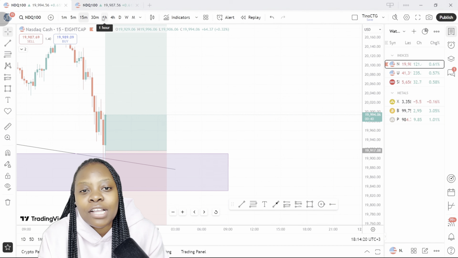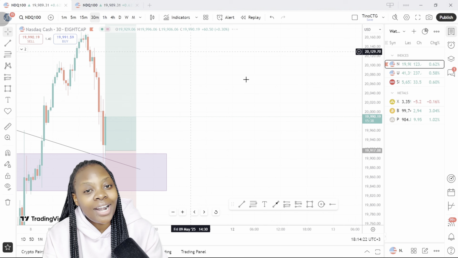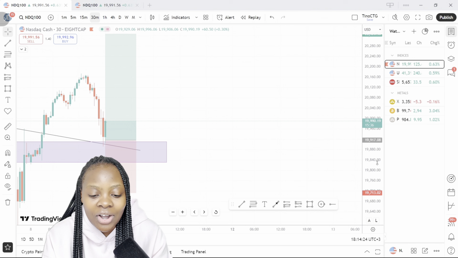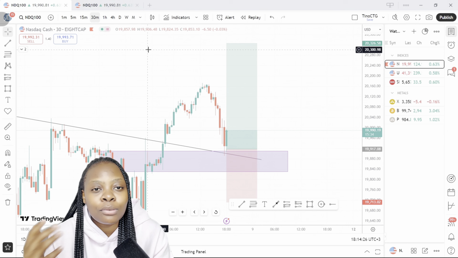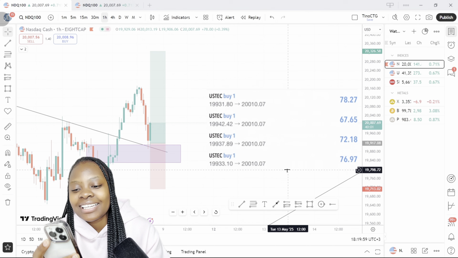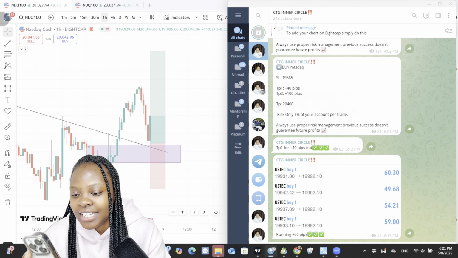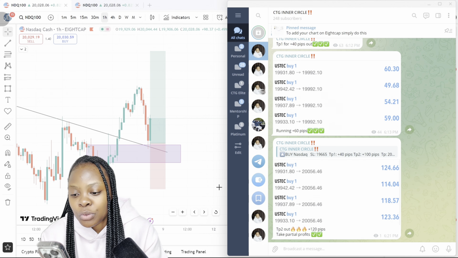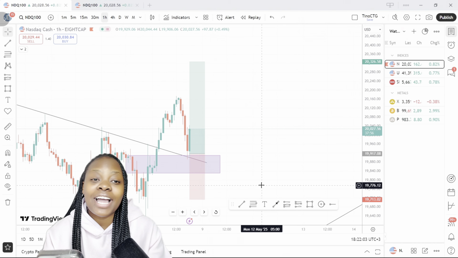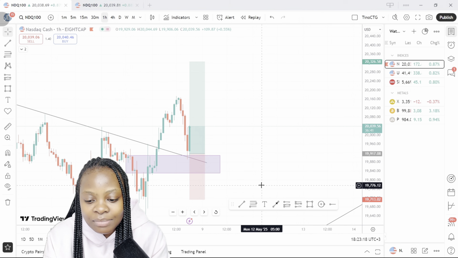We already hit our first take profit of 40 pips. We're targeting 100 pips, and then we can reduce the risk on the trade and just ride the movement. And just look at this movement that is happening right now. In just about 7-8 minutes, the momentum just kept shooting up to the top, and like I said, I am reducing the risk on this particular trade.